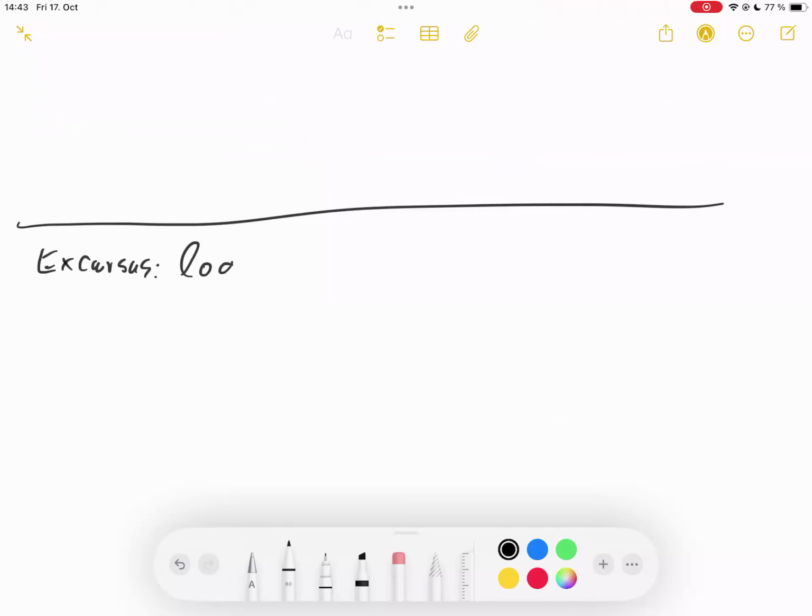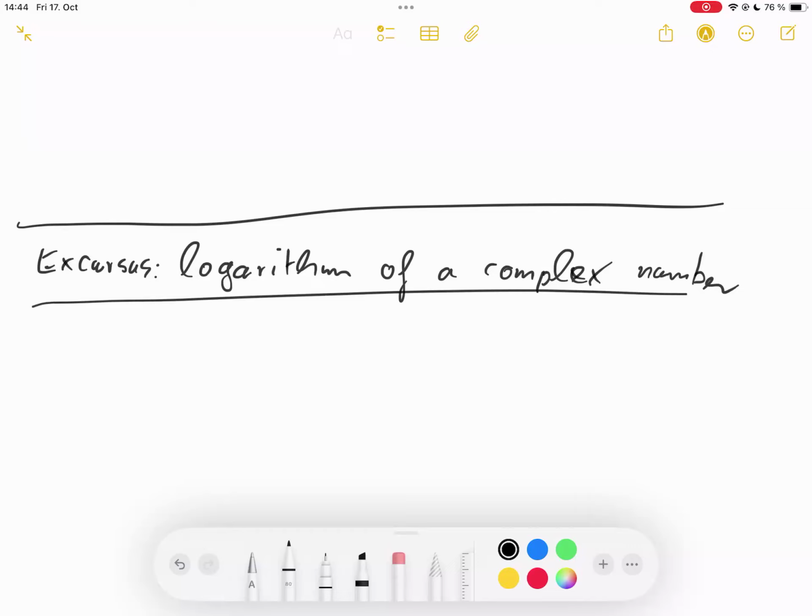We want to know about the logarithm of a complex number. Did any one of you see this before in your undergrad, the logarithm of a complex number? Again, send us a positive or negative reaction. So one has seen this. Okay. But if you have not seen that, that's fine, because this is probably not part of your typical introduction to complex numbers. And that's why I promised you, for most of you, there would be something new.